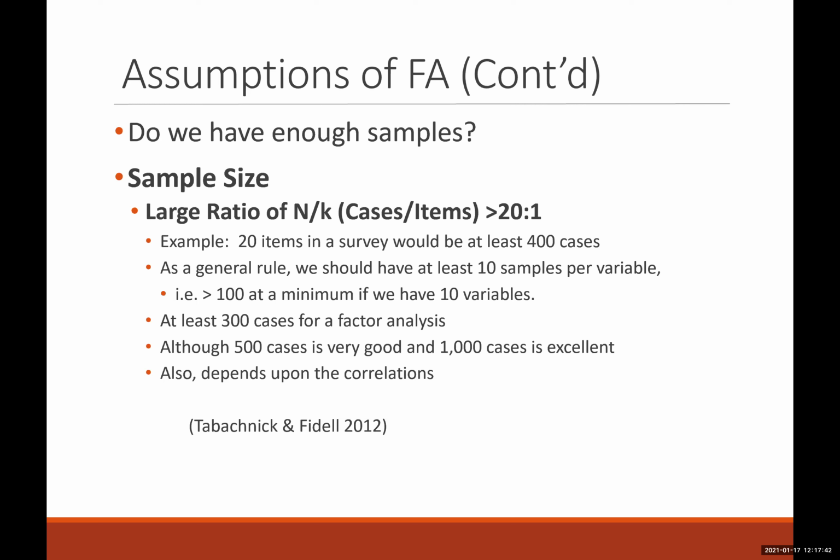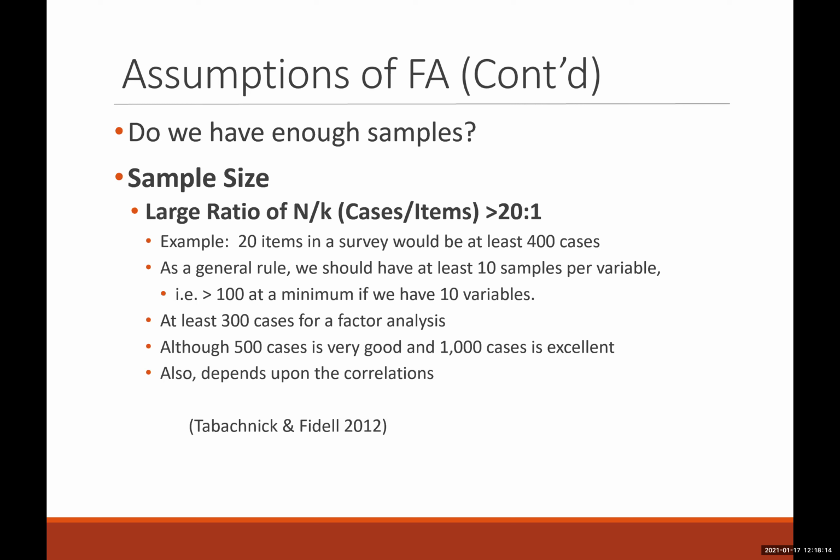So statistics and psychology actually go a lot hand in hand from an applied perspective. Some typical rules of thumb that have been created and summarized by Tabachnick and Fidell is that there's a large ratio of cases, so sample size, versus columns, items, or variables. And so we typically like to use a 20-to-1 or minimally a 10-to-1, so that you have 20 observations for each column variable that you're adding into the model.